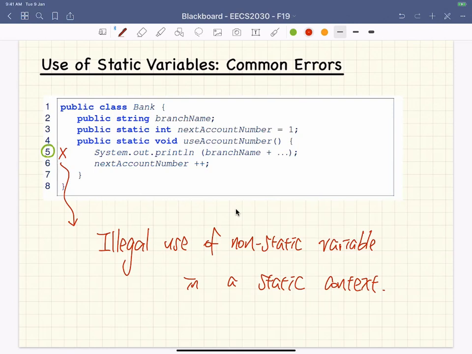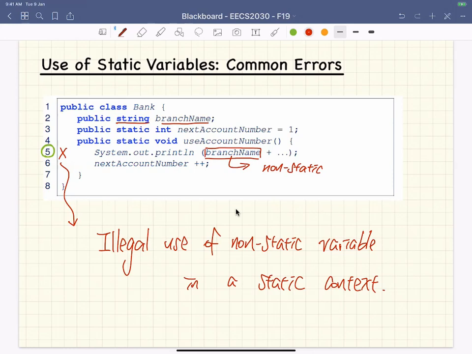Okay? Let's see why. Think of it this way. The justification is very simple. Look at this. If you look at branch name, is it static or non-static? Non-static, right? Because you can see there's no static in front, okay? So this is non-static. And what would be the way of accessing a non-static variable?